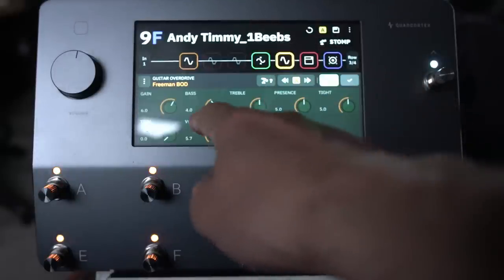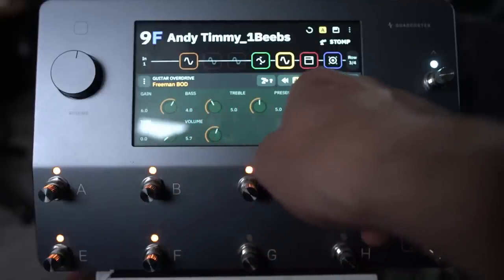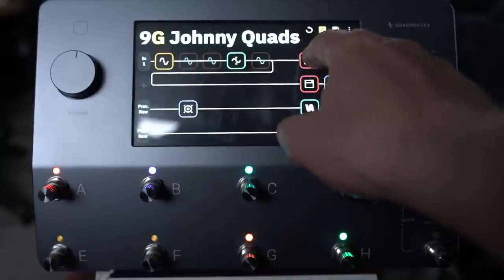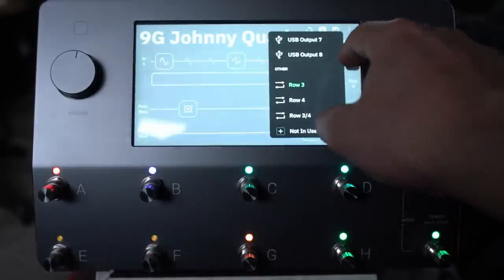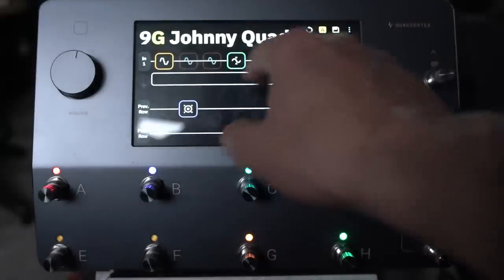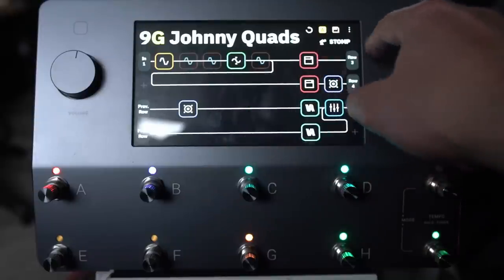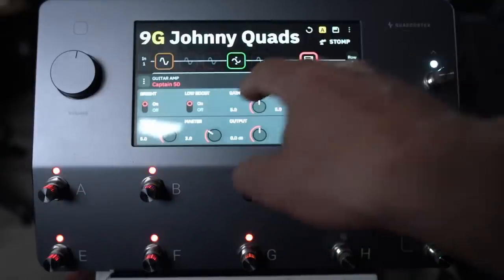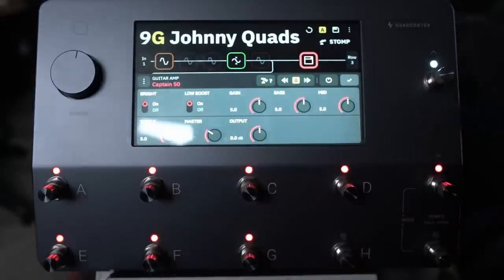Then after that, I've got the Freeman BOD, gain at 6, bass 4, treble at 5, presence at 5, tight 5, trim pot all the way down, and volume at 5.7. I've added here the Captain 50. So you see I'm splitting here, and this one goes into row 3. So row 3, this is because I couldn't fit an amp and cab both on there. So you see row 3 goes down to here out of this cab, and then in row 3 I've got the Captain 50, gain at 5, bass at 5, mids at 5, treble at 5.